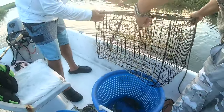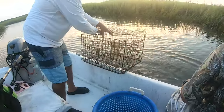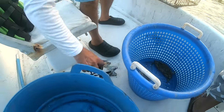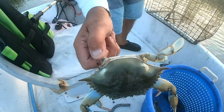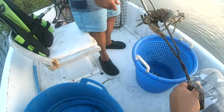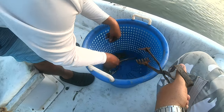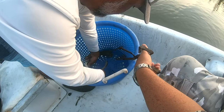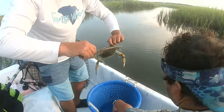I'm going to go ahead and dump this old bait out of here — get all this stuff out. I think we've seen our better days of that bait. Any time you're handling these crabs, grab them right back here at the base of that flipper fin and you should be fine. Keep it. Keep it — this one's got both claws. Another keeper.